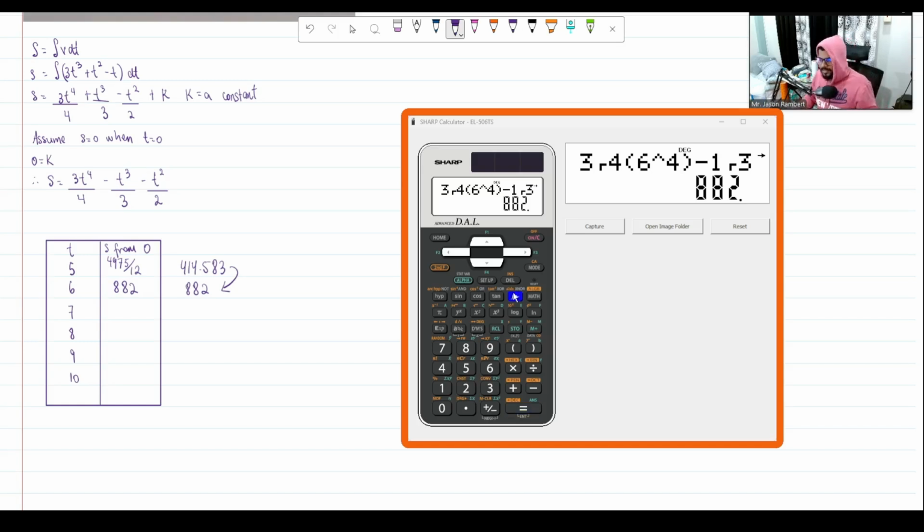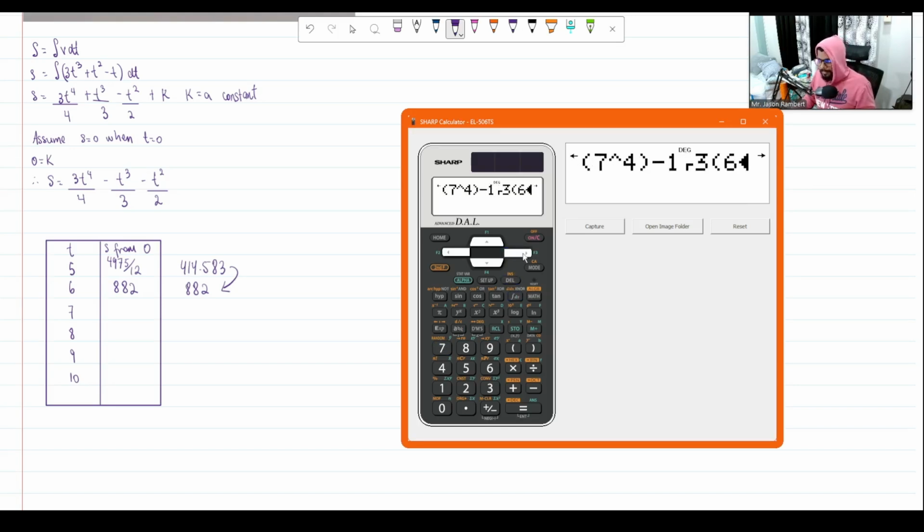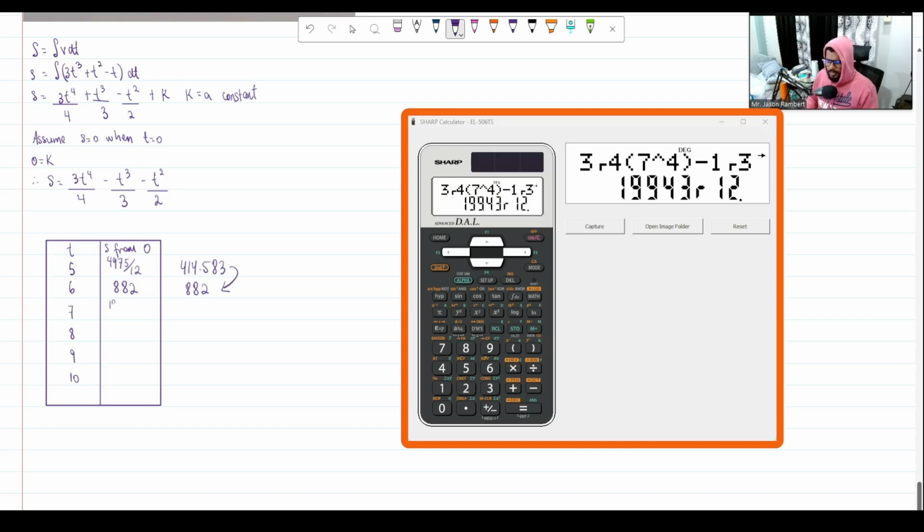So we're going to t equal to 7. Yes, I know it's a little cumbersome, but it works out when you use your integration method. All right, 1661 and 11 twelfths, 19943 over 12. So we're still moving forward. This is going to be 1661.917. All right. I'm still moving in one direction, the forward direction.